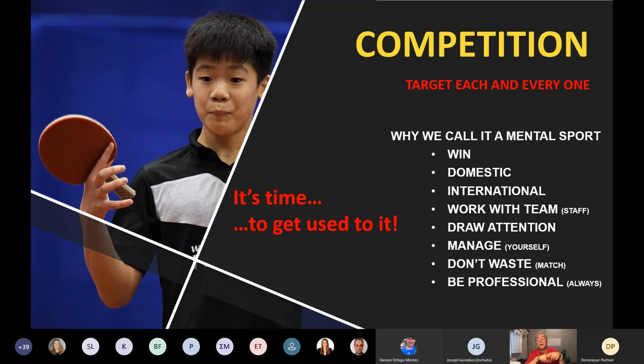So that's why we call it a mental sport, because at that level every single situation is mental. There is no room to relax. Well, that changed when we changed the score from 21 to 11. That time was a different kind of mental sport, a different kind of pressure. Before, 5 serves in a row; this time 11 points, 2 serves in a row, where you have to capitalize your skills and make as many points as possible and then reach the 11th point.